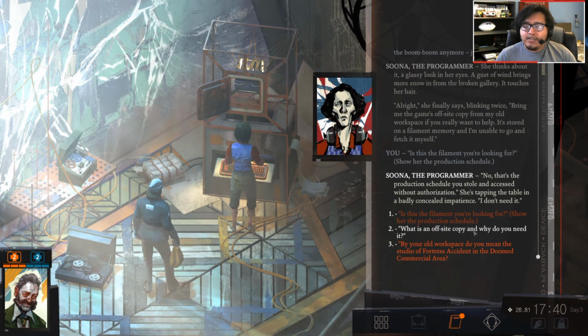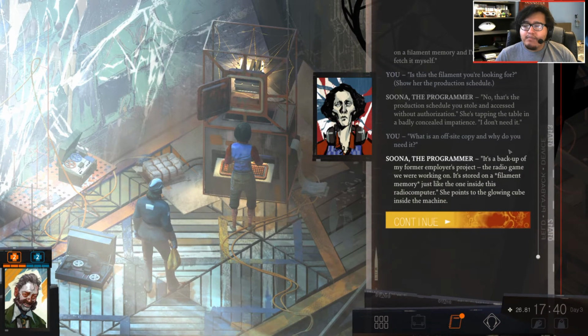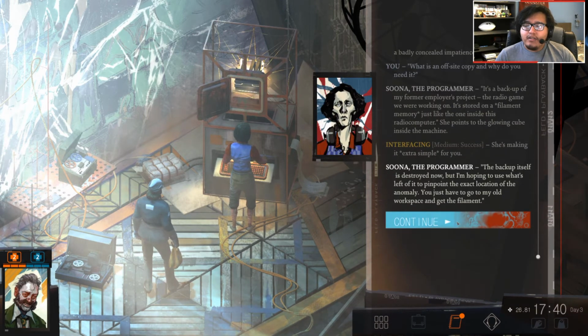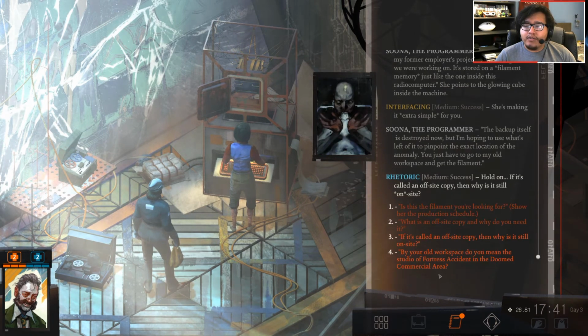What is an off-site copy, and why do you need it? It's a backup of my former employer's project, the radio game we were working on. It's stored on a filament memory, just like the one inside this radio computer. Points to the glowing cube inside. Oh, I think that's still there. She's making it extra simple for you. The backup itself is destroyed now, but I'm hoping to use what's left to pinpoint the exact location of the anomaly. Again, I have to go to my workplace and get the filament. Okay, hold on. If it's an off-site copy, then why is it still on site?